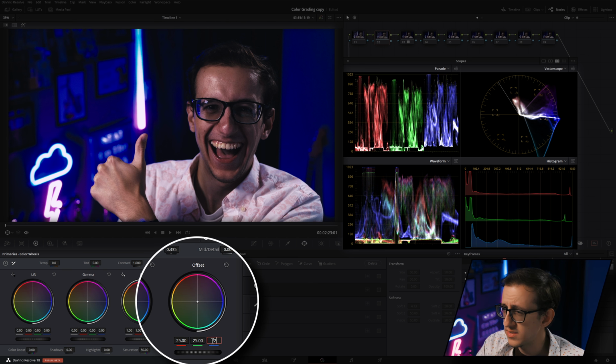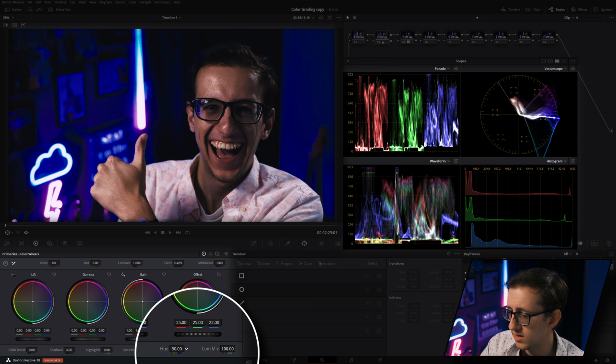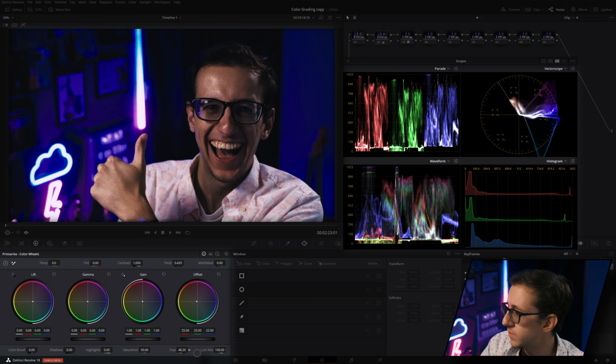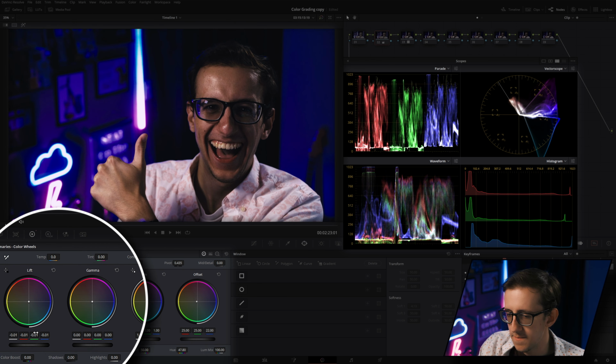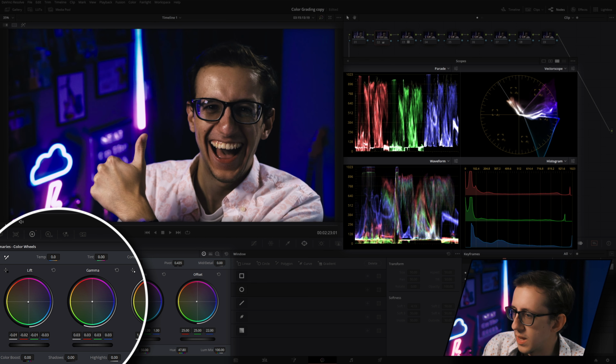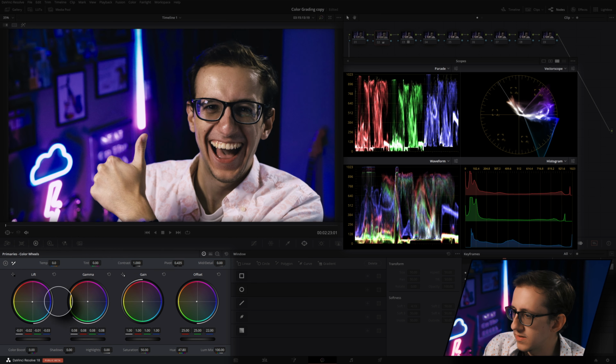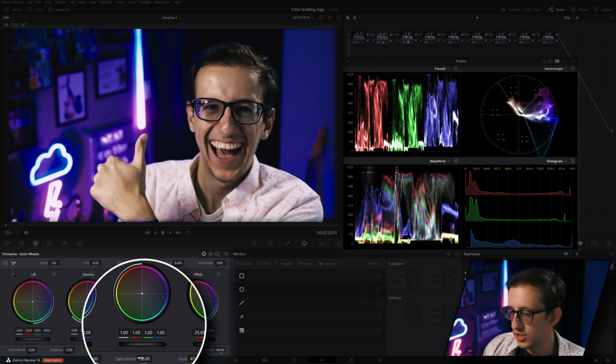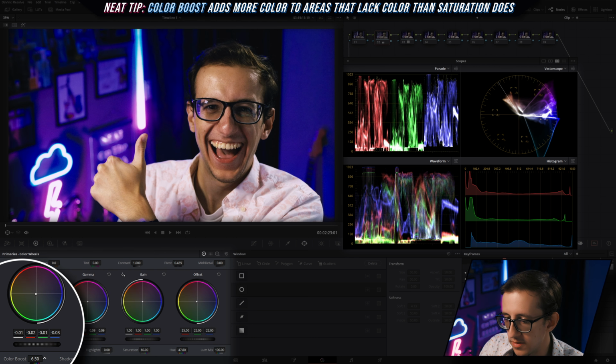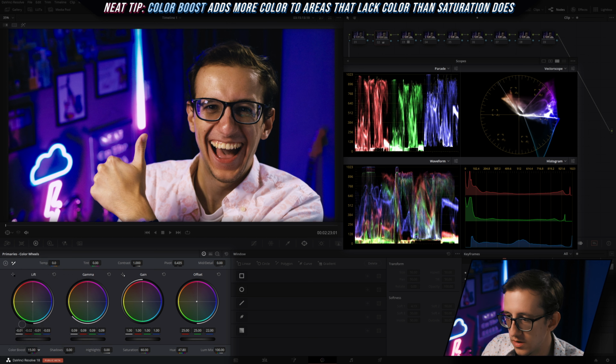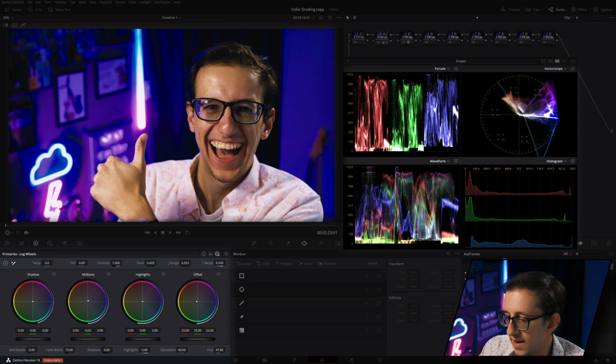So I'll set the blue in the offset to like 22, and then I think I'll even take the hue slider and slide it a little bit away from blue. And I think I'll bring the lift down slightly, taking a little bit of the purple and blue out. And we'll go ahead and bring the gamma up quite a bit. From here, we could definitely use a lot more saturation. So I'm gonna go ahead and add maybe up to 60. And then I think I'll even add a little bit of color boost. We'll put that to 15 or so. And from here, I think I'm just gonna go over to log and take just a little bit of blue and green out of the midtones.